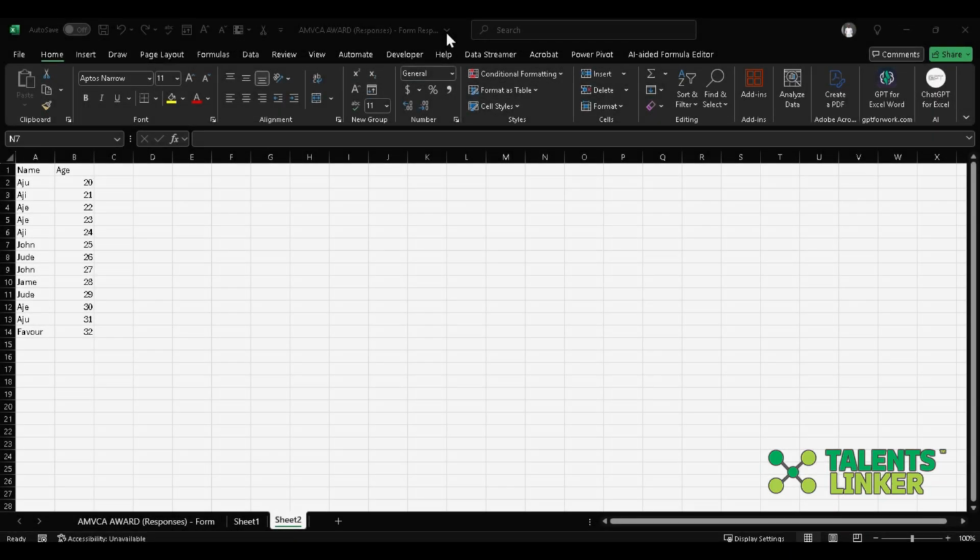Data duplication in Excel. In Excel, there might be data duplication, in the sense that there might be repetition of an input. An input might actually appear twice, and that ends up generating a wrong output for your data.